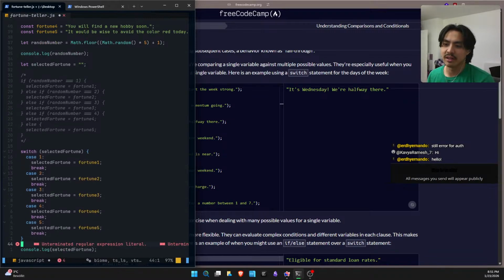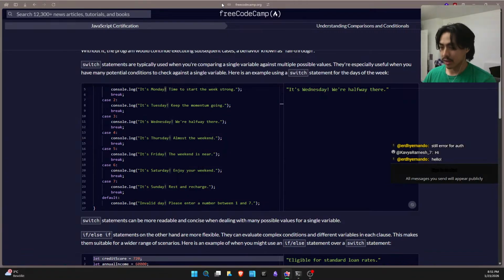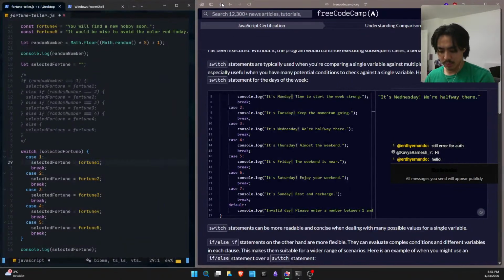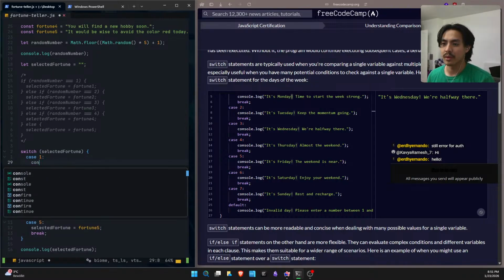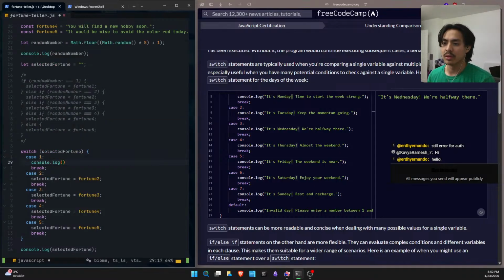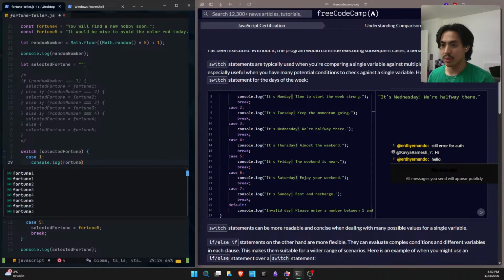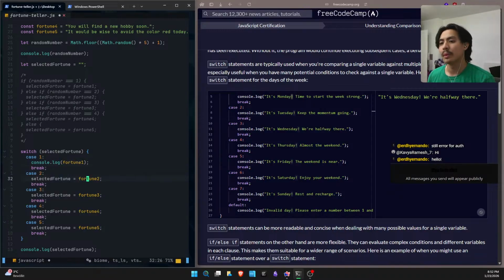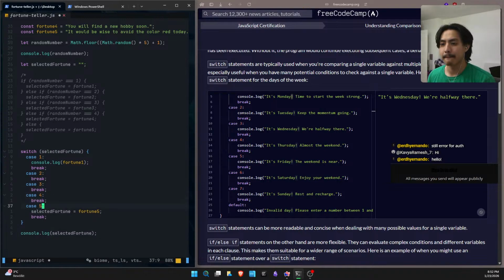It shouldn't be like this, it should be console log, but with that part. Yeah, it should console log fortune 1 instead.